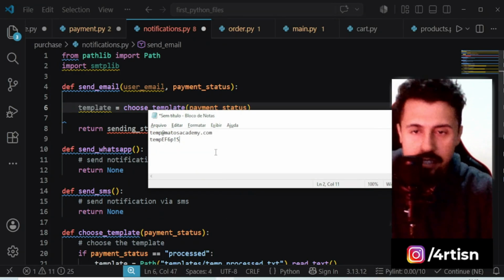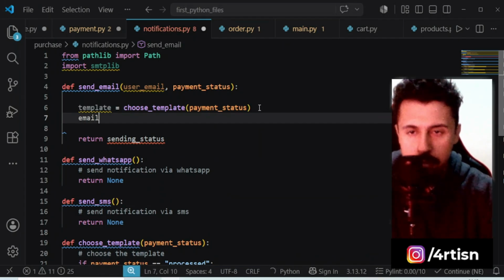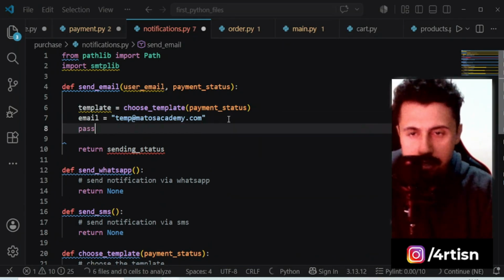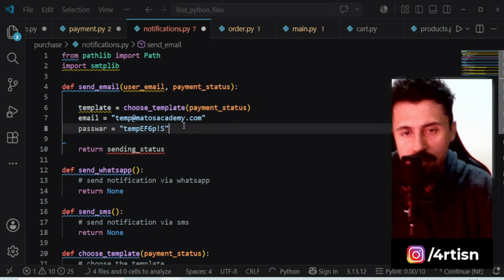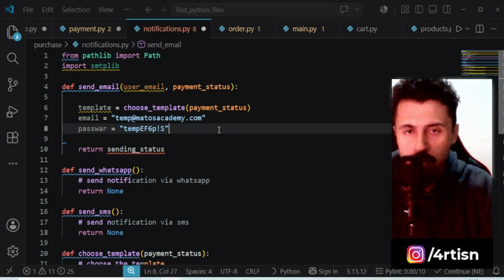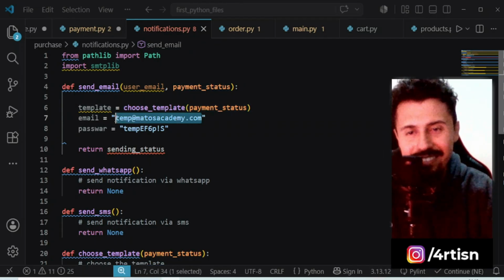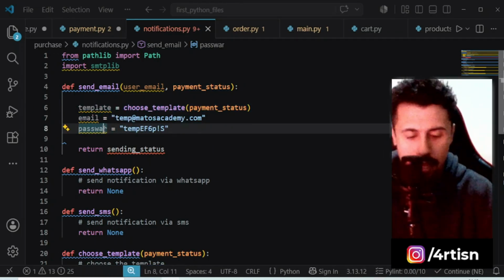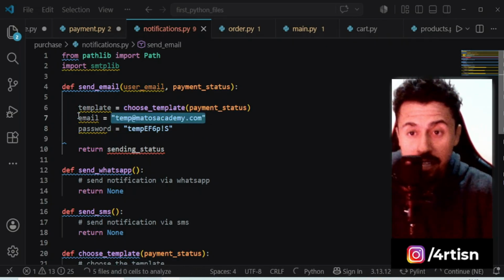So I just created a temporary email to do this, and I'm gonna put here in my code my email and my password. This is a temporary account. I just created this account only for demonstrating how SMTP works. After that, I'm going to get rid of this account. So don't even try to enter this account, right? Another important thing is never do this.